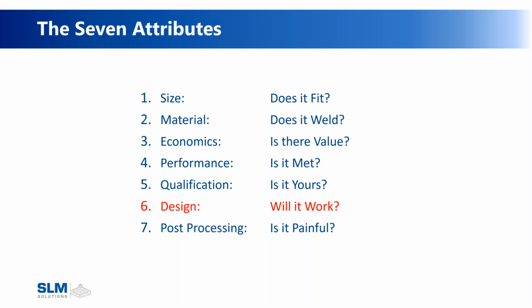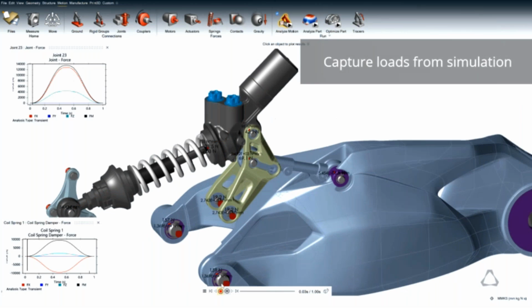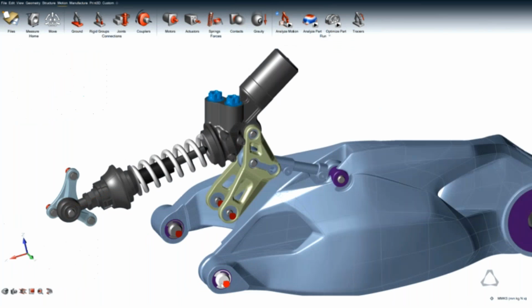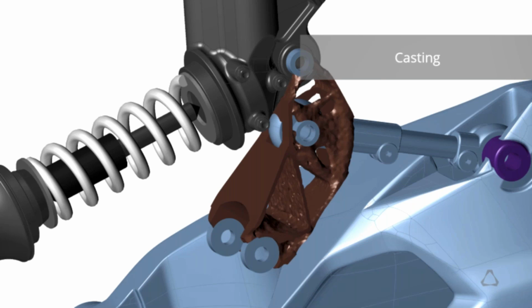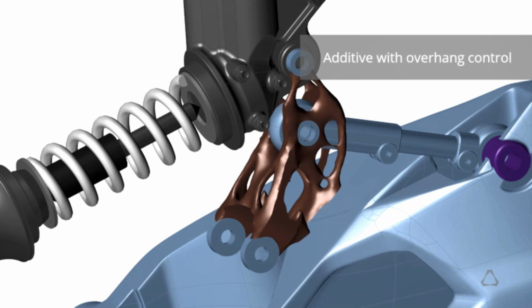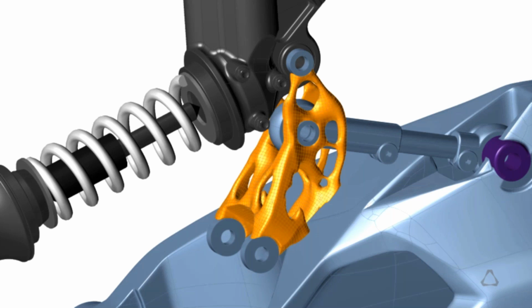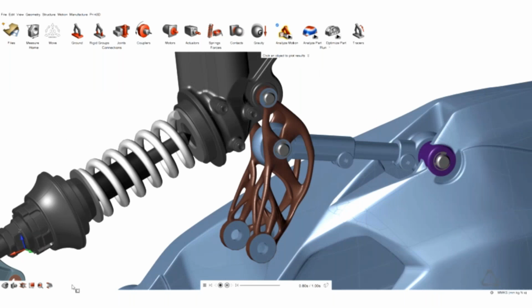Design. This is where we're going to get into some of the design elements and design iterations, and what we're looking for when we're looking at parts in particular, in our first gut instincts on what a part would work and what part won't work. So we're looking at design here. We're actually looking at a bike suspension piece that is traditionally manufactured, and though it would work in a system, it's going to move from a casting to a machining for optimization, down to an additive optimization. And you can see that there are at least 4 different iterations there, with completely separate looks. With additive, it's a much more organic shape.